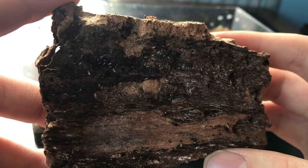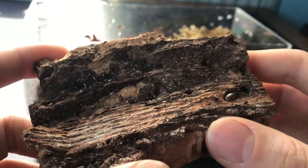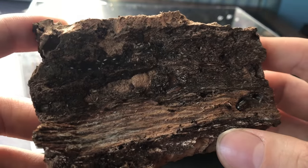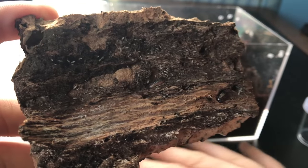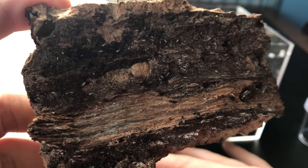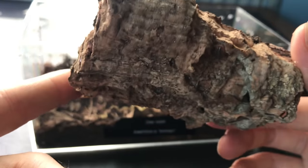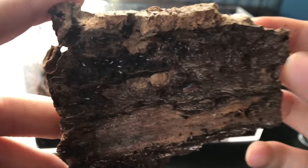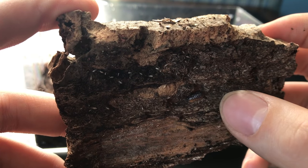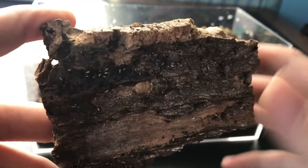These guys have not really been breeding too much for me. I've had them for a couple months and was hoping they would breed really well, but they aren't doing anything. My springtails, however, have been breeding like crazy — probably because I listen to so much jazz in here. These guys, I think they have erectile dysfunction. They like it on the warmer side.